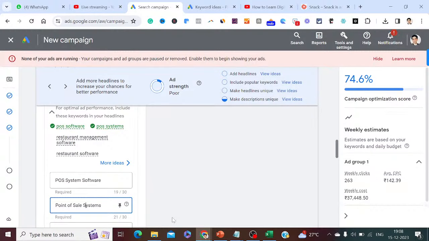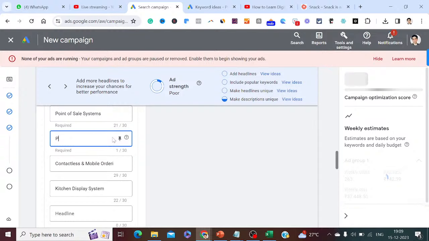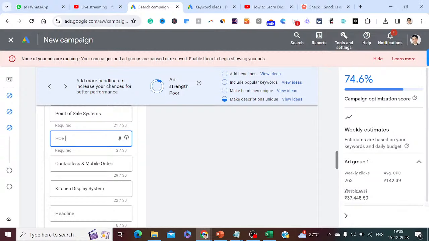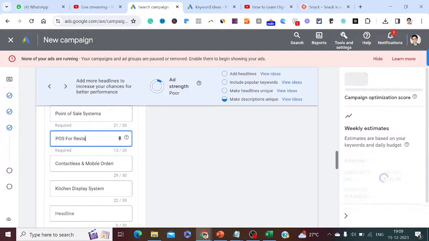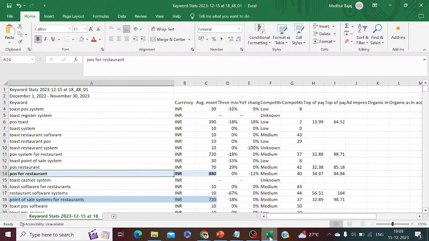Okay, POS for restaurant. All right, yep, clear. Add point of sale system for restaurants.